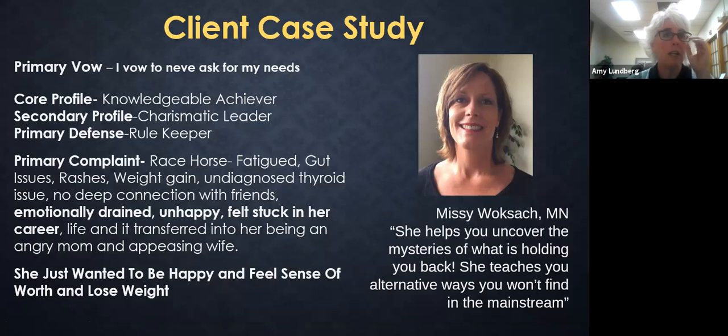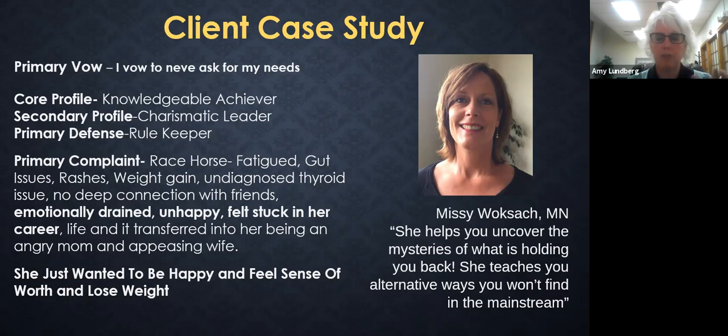Okay, so Missy, I've seen Missy now. She came to me about 5 years ago, but she keeps coming to me off and on because as situations come up, she finds another vow and we work through it. So one of her main vows that came up recently is a vow to never ask for my needs. I'll go into defenses in a little bit, but she's a racehorse, with fatigue, gut issues, rashes at the time. This was many years ago, undiagnosed, well, 5 years ago. Thyroid issues, no deep connection with friends, emotionally drained, unhappy, felt stuck in her career. She just wanted to be happy and feel a sense of worth and lose weight.